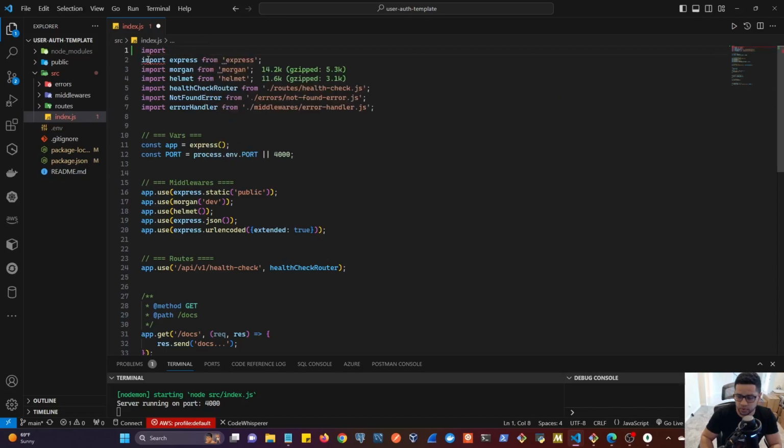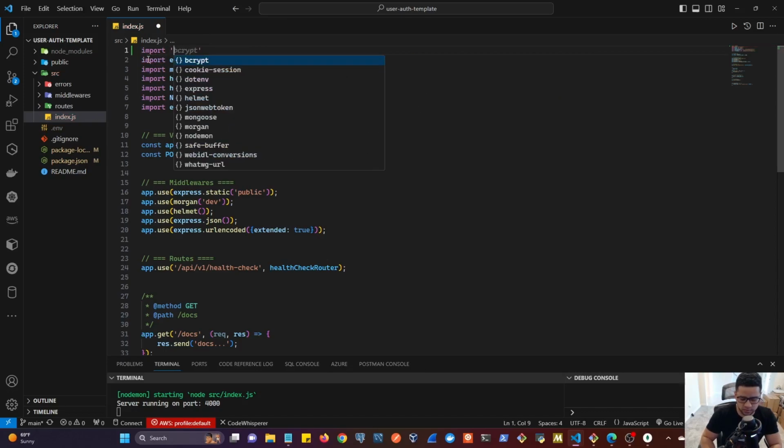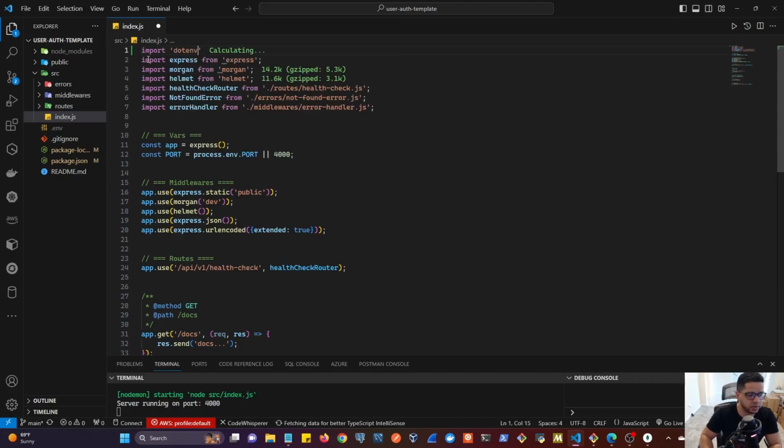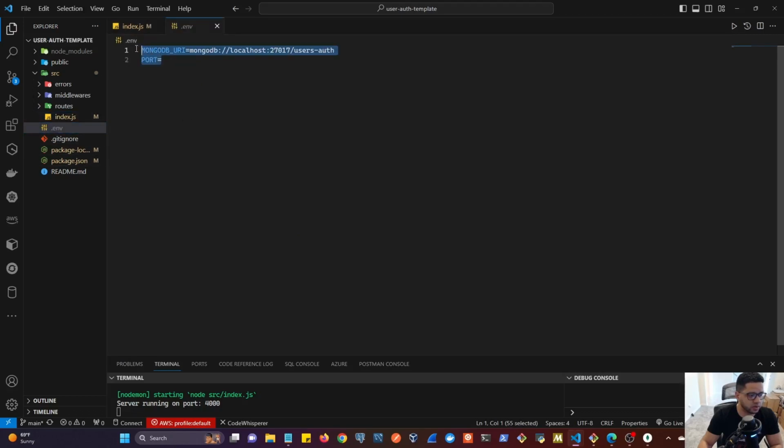We can just import in quotes "dotenv/config", and that should do it because we're using the import keyword. This should import the .env and configure the package, and we should be able to access all of the different environment variables that we create here.